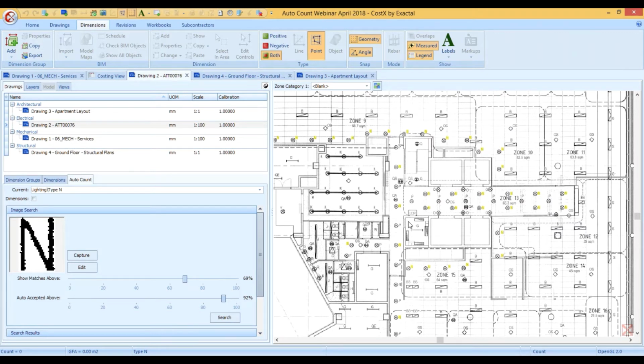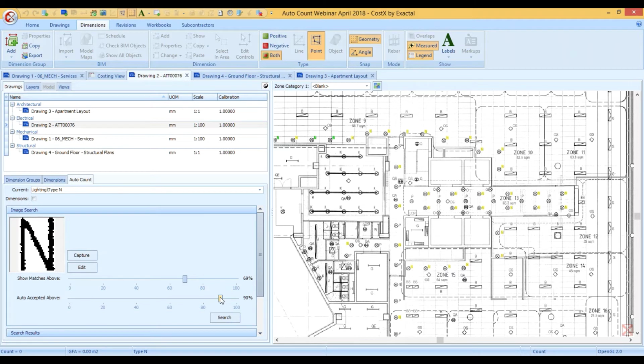Once I feel I've captured all or an adequate amount of these N-type fixtures, you can use the next bar, and what that does is lets you specify how closely an item returned in the search results must match the captured image for it to be automatically set to the accepted state. So right now it's on 92%.